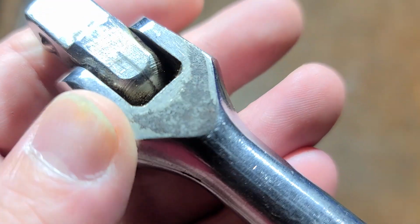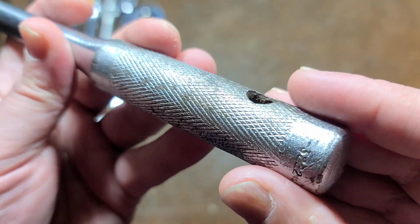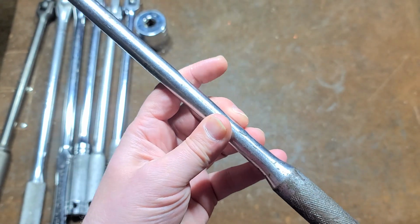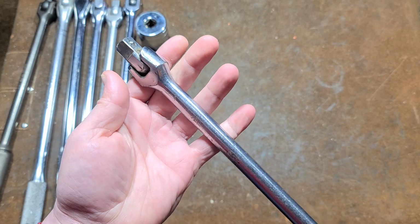What I can say about the chrome plating is this is wear from sitting in a toolbox. Really has been beaten up, and the chrome is stuck to it pretty well. So definitely was a quality tool. Really do like old Indestro stuff.